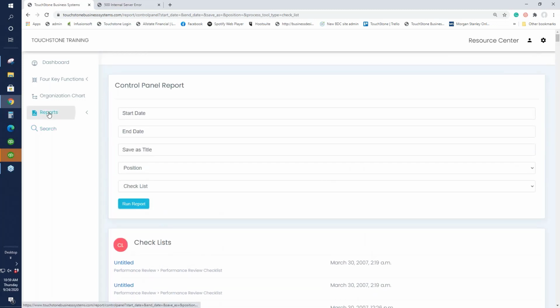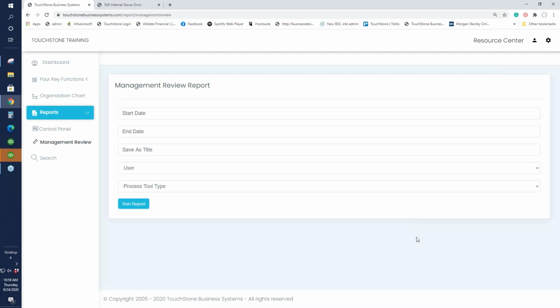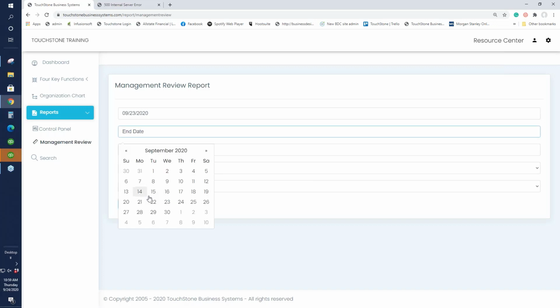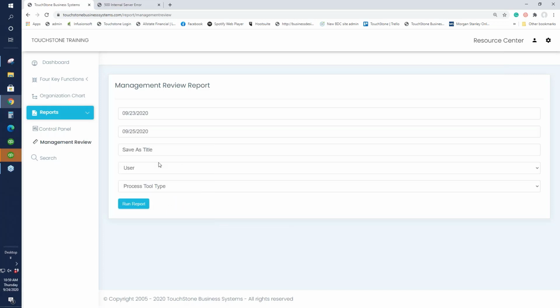For managers, the management report becomes a really easy way to verify that employees are doing things. So the manager's job is to make sure the processes are managed. One of the key ways to do that is just to make sure that they're being done or followed. So here, this is a quick and easy way for me to see that. I can do a day of the week, or I can do a whole week. I could do it on a Friday after the week is completed.